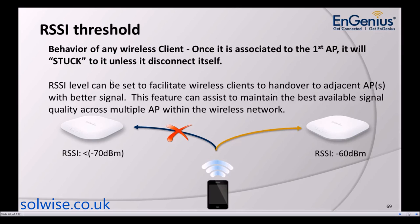But if you get a situation where clients are refusing to hop across, even when the signal is quite poor, then you can actually do this thing called RSSI threshold setting. It is to be discouraged, but it is a setting available in the setup. What it basically means is if you set an RSSI threshold on the access points, then if the signal that the access point sees from a client drops below that threshold, it'll kick that client off. That will then force the client to have a look around and see if there's a better access point to connect to. So the key thing there is you need to ensure that there is a better access point for the client to connect to, or once it's kicked off, it'll go, oh, there's nothing better, and it will try to connect to the first access point again, and so it would sit there bouncing backwards and forwards.